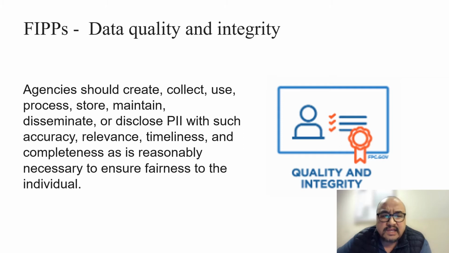Data quality and integrity. This pertains to the quality of the data received and recorded to ensure the integrity of the data has been met. This gives all individuals a reasonable feeling that all data collected is done to ensure fairness. For example, XYZ creates a standard operating procedure on collecting, storing, maintaining, and disclosing personally identifiable information and provides a process to ensure all personally identifiable information is quantified and correct.